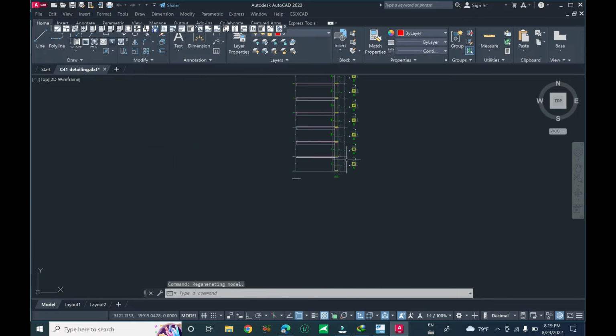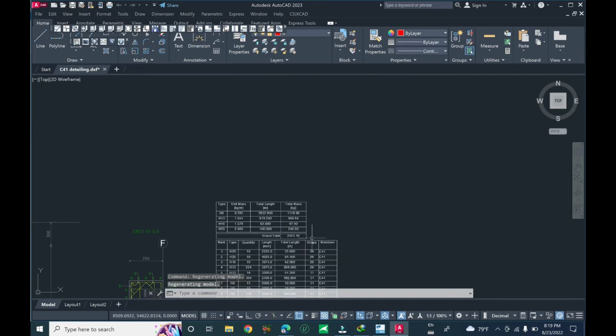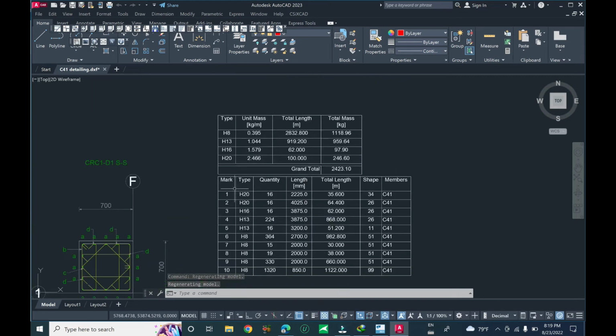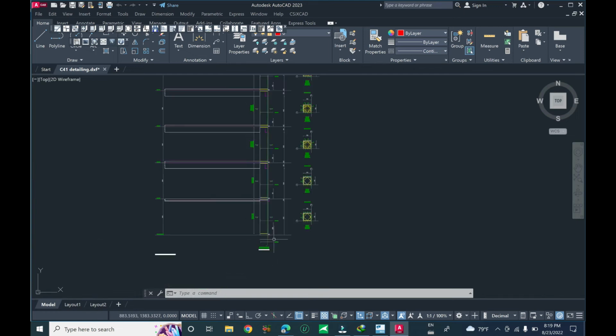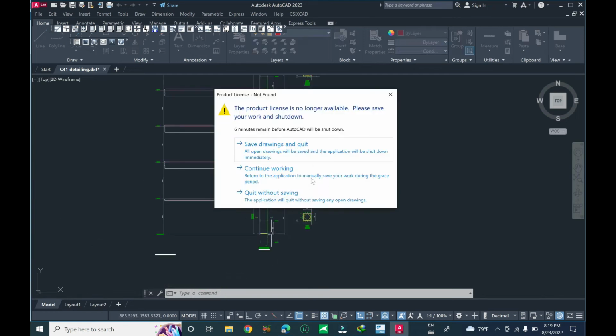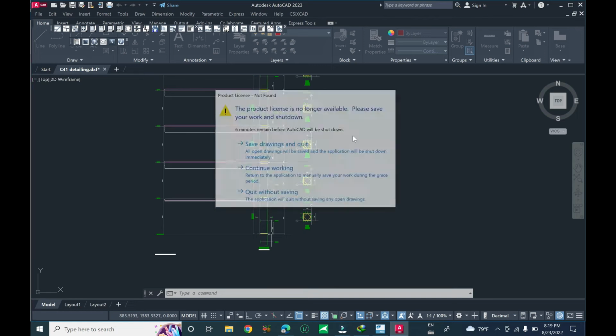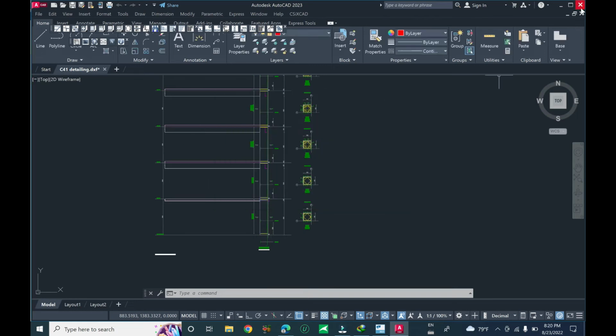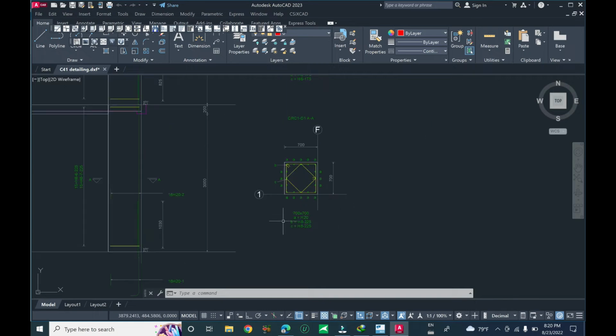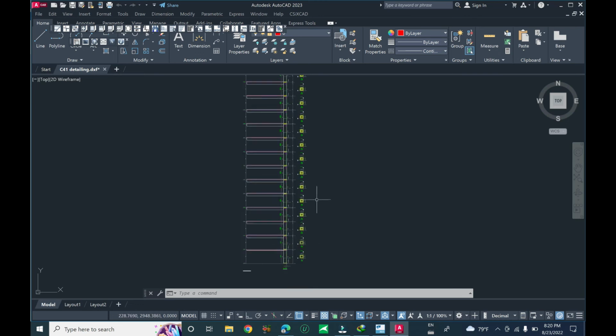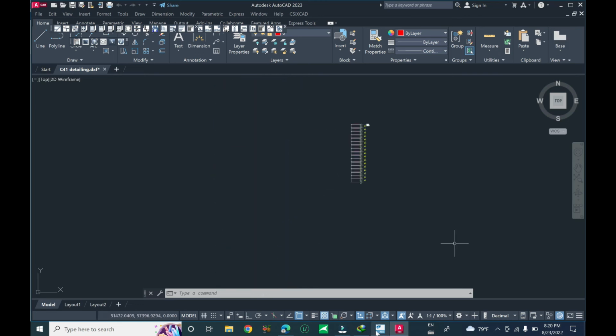You can use this section and the summary report of the reinforcement to help you for the typical drawing. For more detail, you can use Tekla Advanced Concrete or AutoCAD Structural Detailing or AutoCAD to make more detail about this column. Now let's come back.